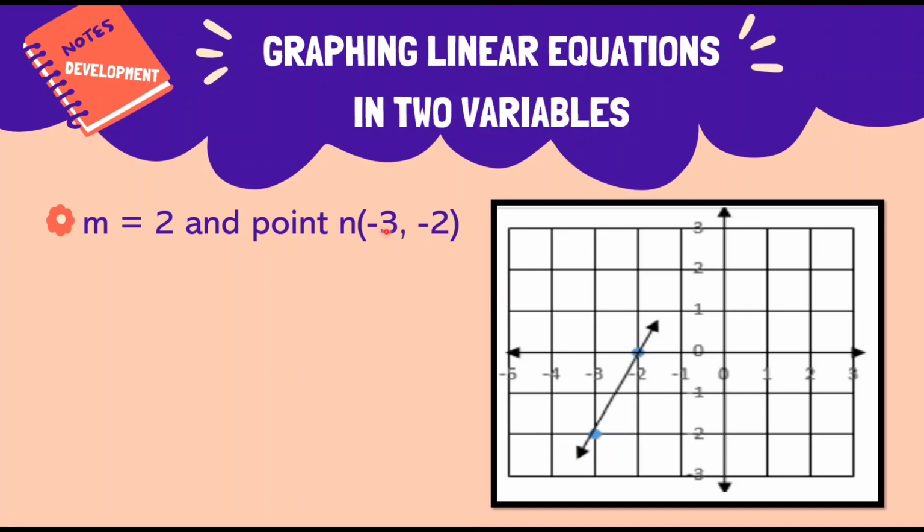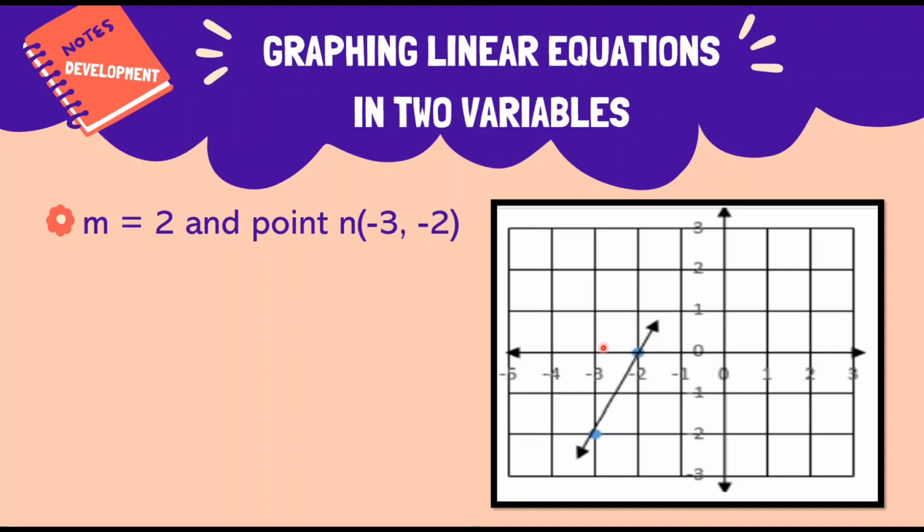So from negative 3 and negative 2, i-plot nga natin. And let us check if the given graph on your module is correct. So from the origin, ayan. So since our x-coordinate is negative 3, we need to move to the left 3 times. So hindi tayo pupunta sa kanan kasi negative ang ating sign. So from here, let us run 3 times. 1, 2, 3. So that is our x.